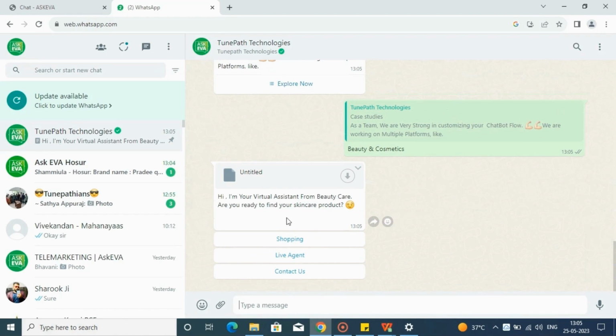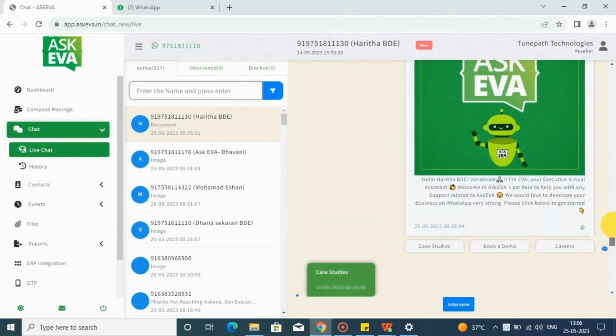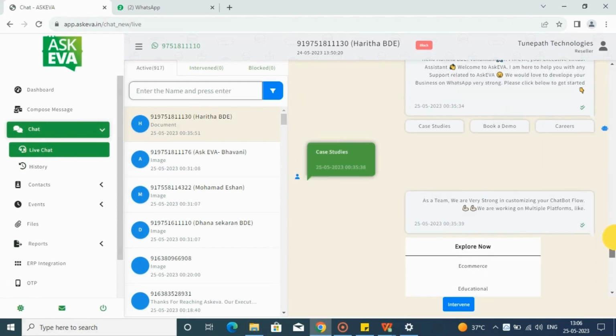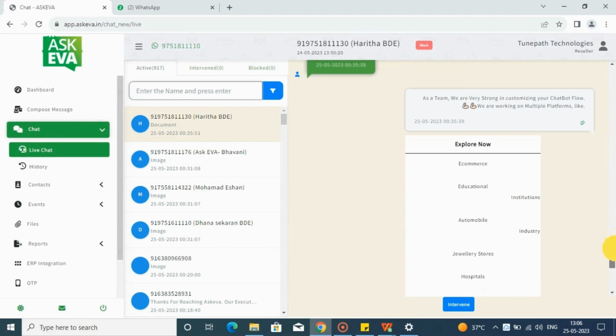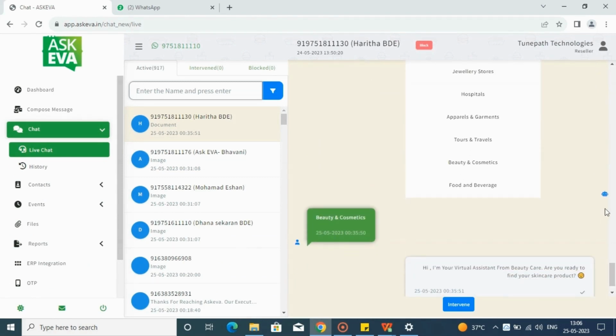So it will respond immediately whatever options you are giving. Based on the option which you have selected, the response will be triggered. These are the buttons which we have been talking about. This is what we have called the suggestion chips. And here from the askeva panel, you can see what messages have been sent by the customer end. You can also check what they are talking about and how the bot is responding and everything.